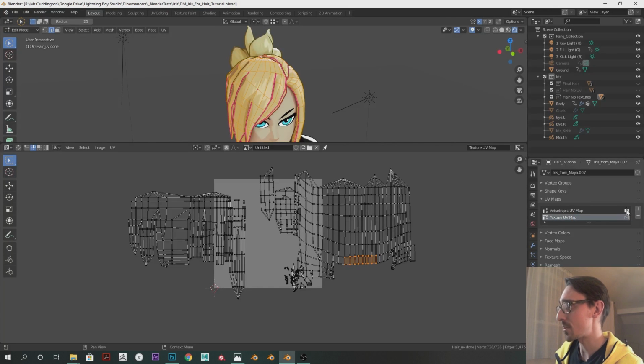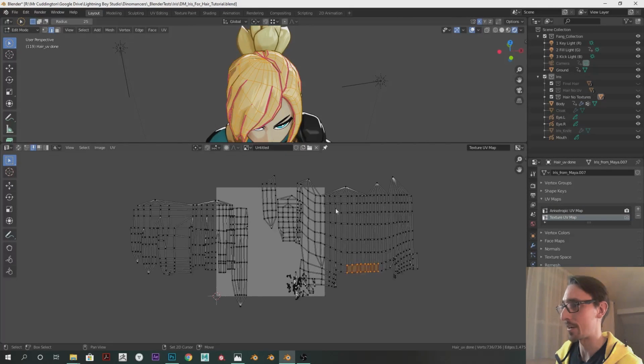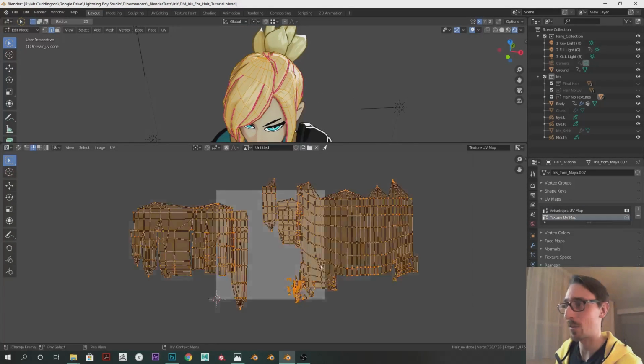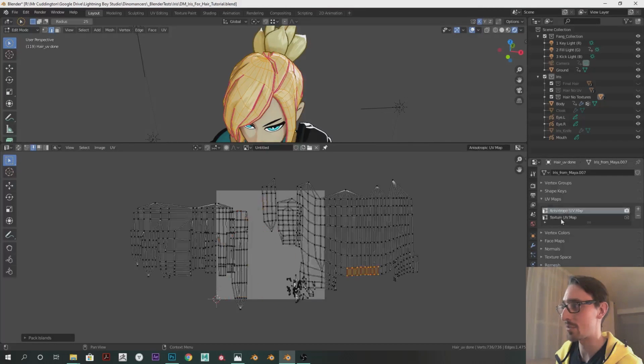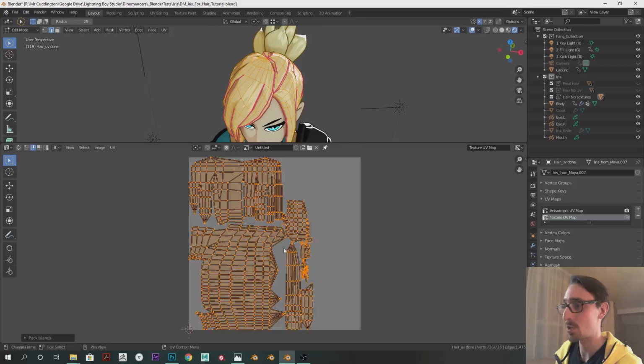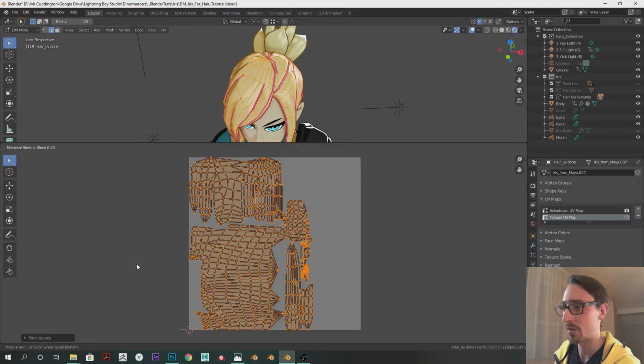So let's leave the little camera icon on this one, so it will use this one by default, but I can still go into that one and select all this stuff and go to UV Pack Island. So now I have two different UV sets, and this one I can actually paint textures over. I could even minimize stretch here.